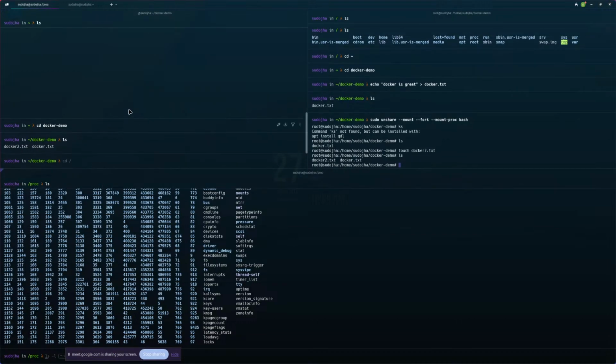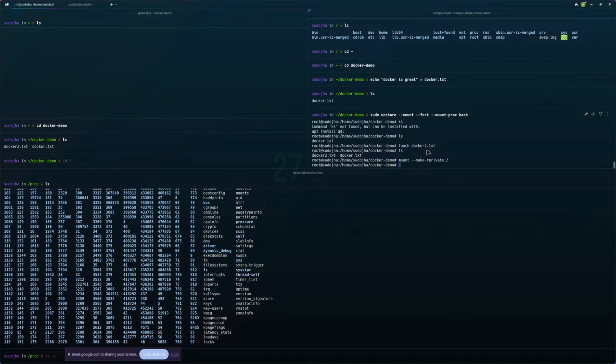So to avoid this from happening, I have to say that make this mount private recursively, so that whatever changes I make here are not visible here. So the way you do that is you actually have a command. What you are saying is whatever changes I make to the root that this process is associated with will not be propagated ahead to any of the namespaces, mount namespaces.